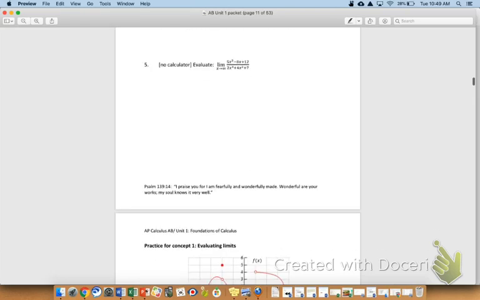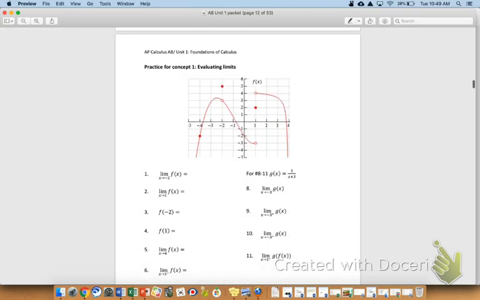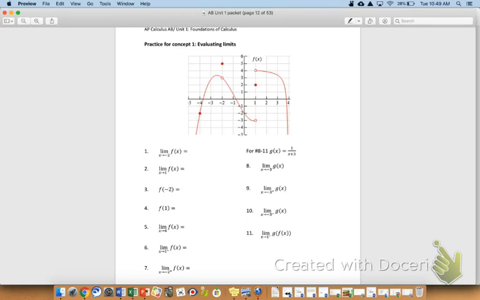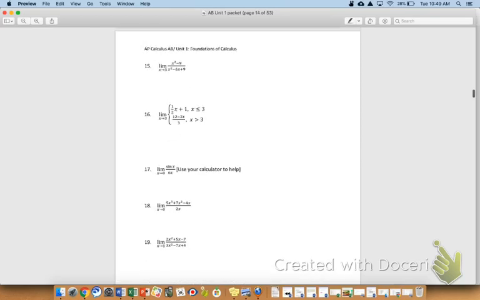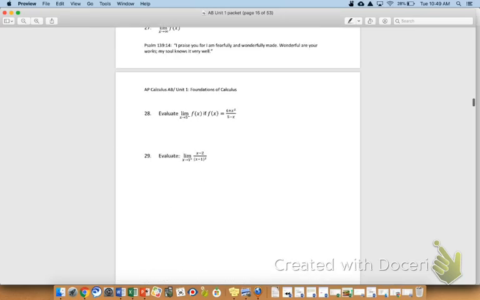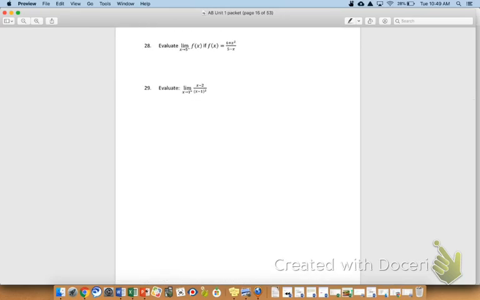So notice after the limits, there's this section that's called Practice for Concept 1. And this is just open practice. You can either do it or not. It's totally up to you. But if you want to do a retry on quiz 1, you're going to have to do this. So it's up to you how you want to handle it. You can do it on the front end, back end, or not at all, whatever you choose to do. But there's a lot of them. You can see 29 questions you could practice on.